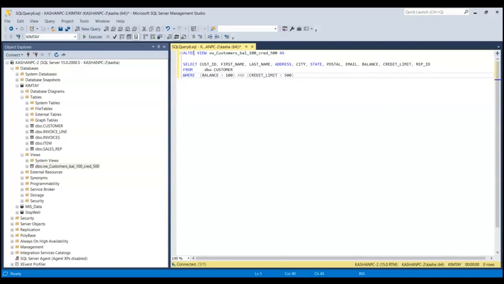I hope you get this point. Recreation is not possible, alteration is possible. But for you, if you are creating an object for the first time, you just copy and paste. But if you try to execute that same statement again and again, it will give you an error that this is not possible.